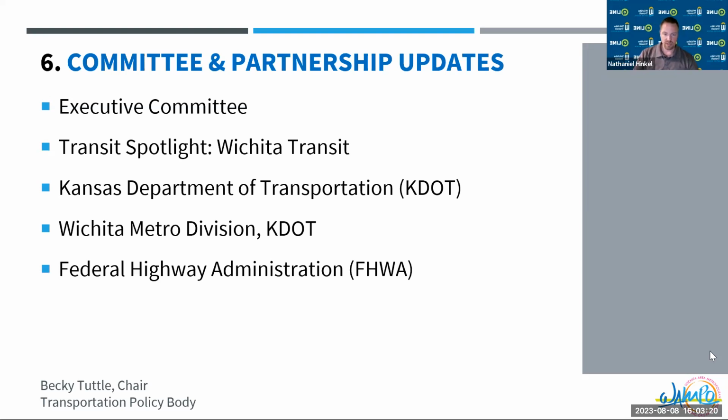Right now, we've got the summer Q line schedule that's going to be wrapping up this Saturday. As you know, we had the museum loop that was running for the summer that was successful. It was a good way to utilize our available service hours and our drivers that we're not transporting students over the summer. But now with the school starting, we're excited to be transporting students once again. We have just shy of 800 students with Wichita Public Schools assigned to our routes, and at least a few thousand through Wichita State that electively choose to ride our routes as well. So always a huge ridership boost during the school semester.